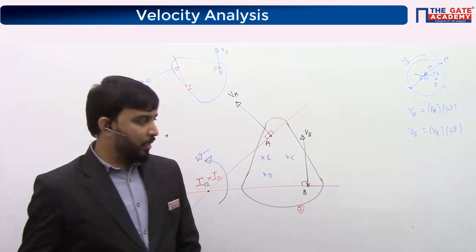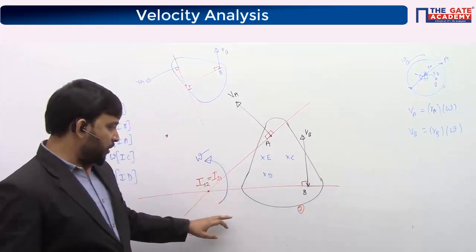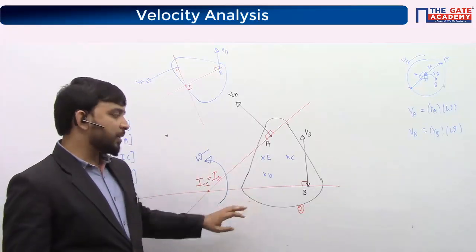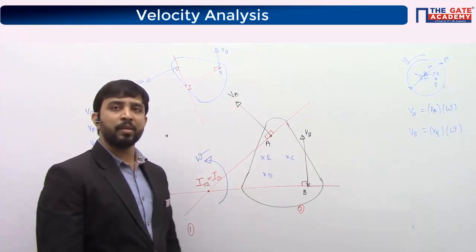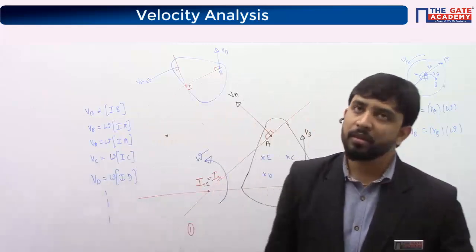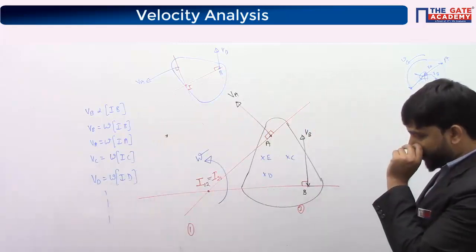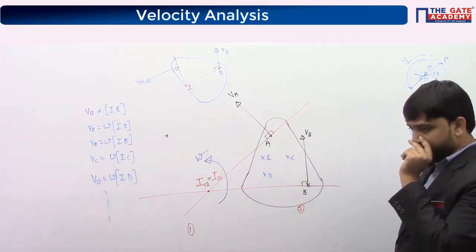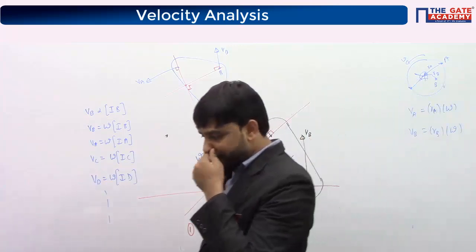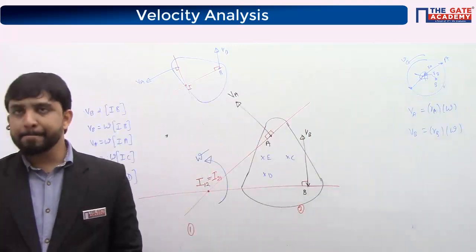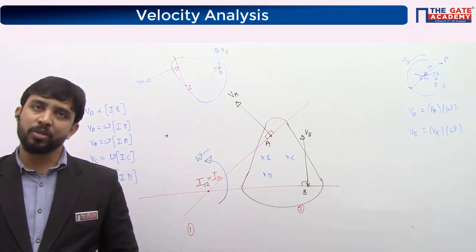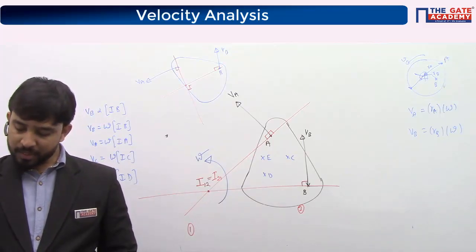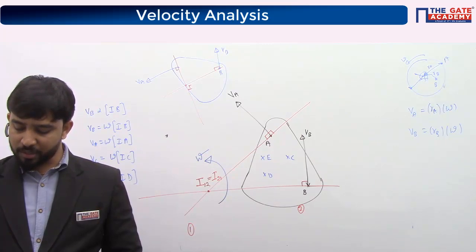Okay. And I am writing this as I12 or I21 just to show this is the instantaneous center of rotation for bodies 1 and 2, where body 1 is the fixed body, that is the board, and body 2 is the body moving. Okay. So there's no difference between I12 or I21. Let's write down like this. Instantaneous center of rotation. It's not a true center.